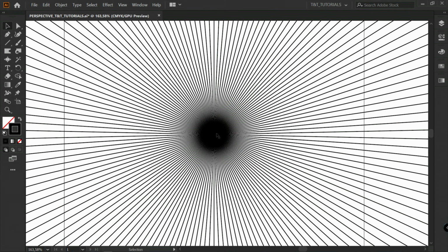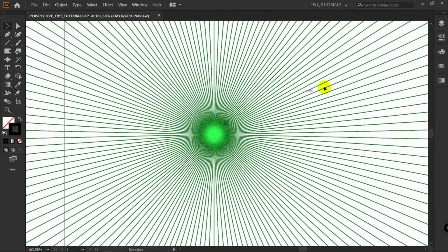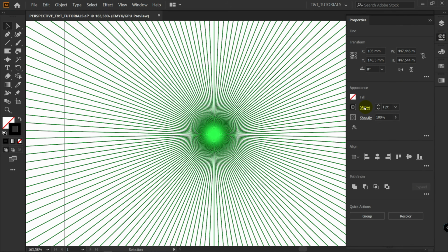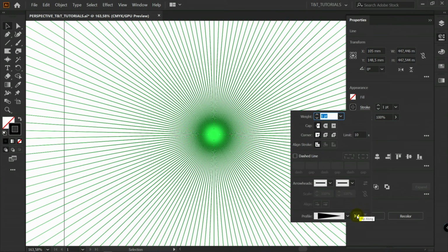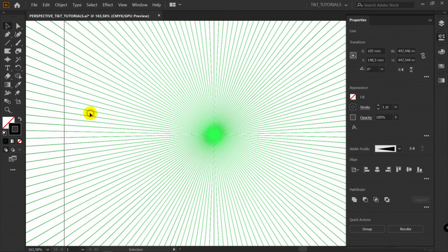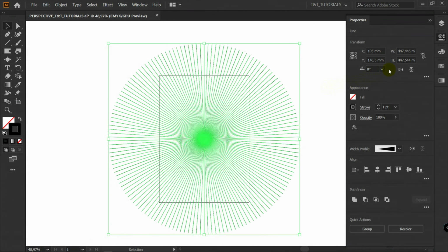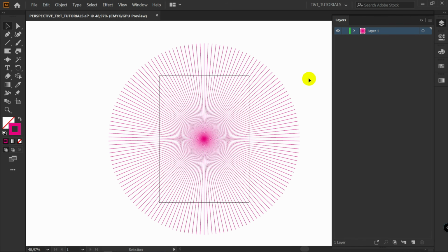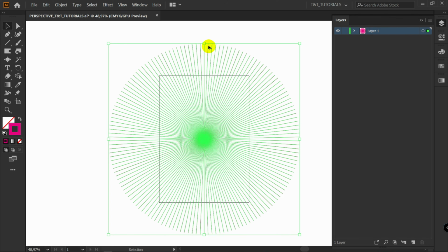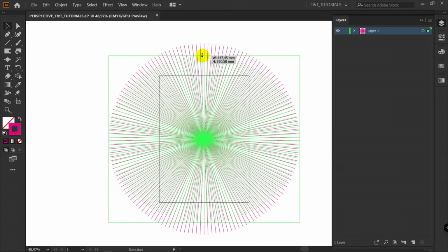We don't need this black spot here, so let's press Ctrl plus A to select all lines, Properties, Stroke, Profile, select Width Profile 4, flip along, and you will get this great result. I will select these lines once again, Swatches, make sure that Stroke is selected, and let's pick some color. What I like to do, and you can skip this step, let's select all these lines, hold Alt or Option key, and change proportions here like this.